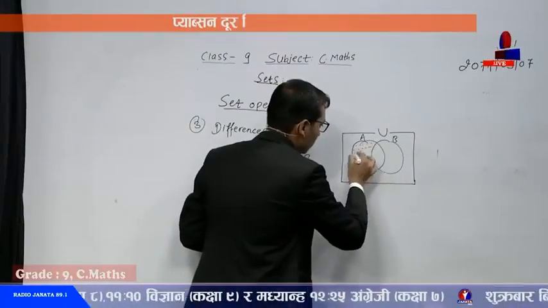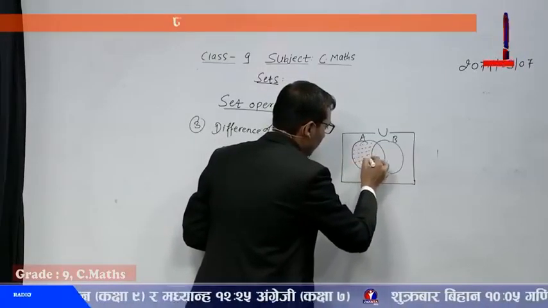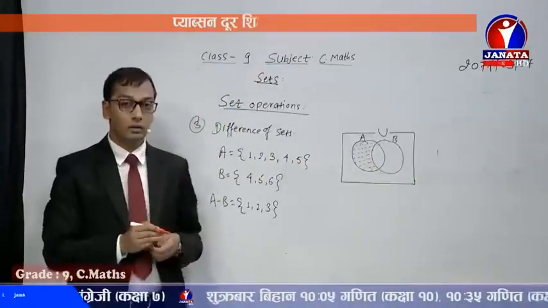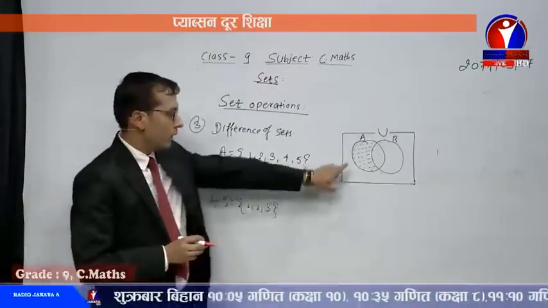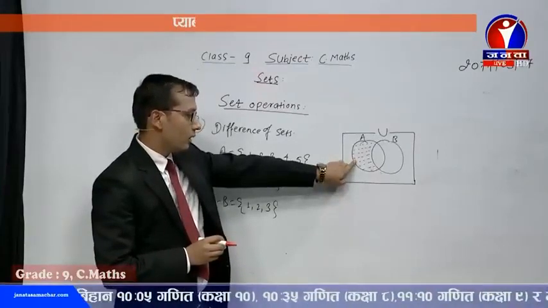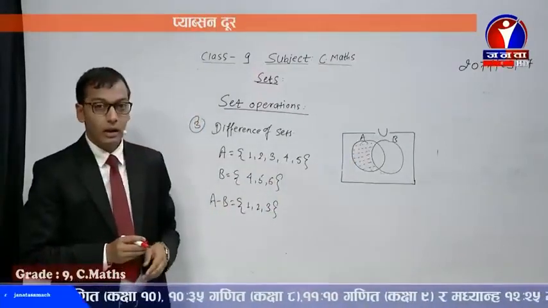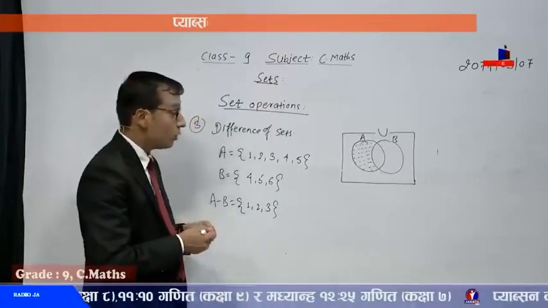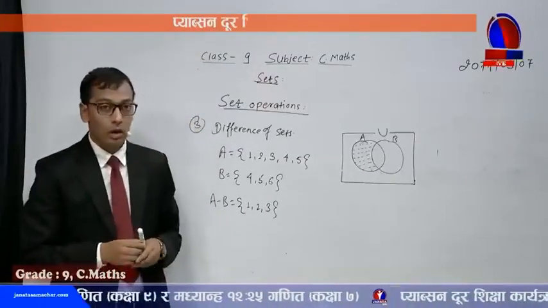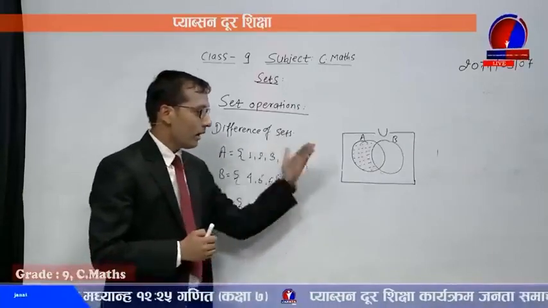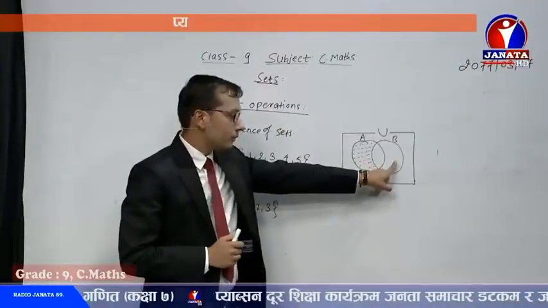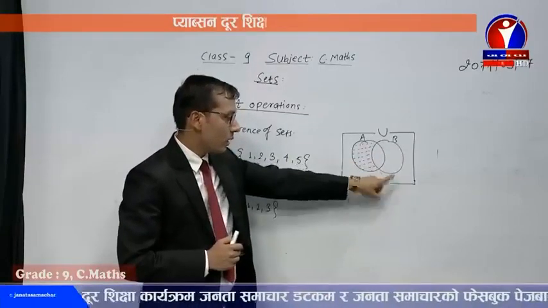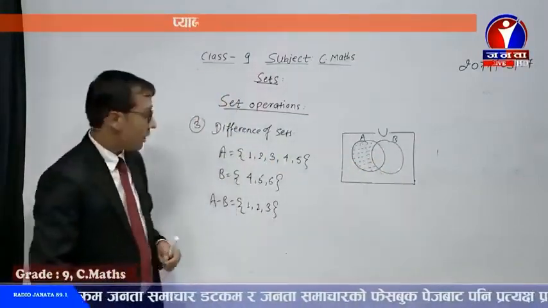So this region belongs to only set A. This region belongs to only set A, and this is called N only A or A difference B. Similarly, if we want to know where to shade for N only B, this is the region. For N only B, this is the intersection and this is the complement. I hope you are clear in this topic.